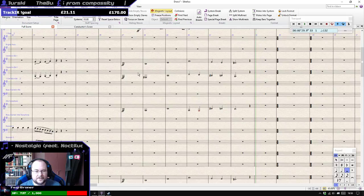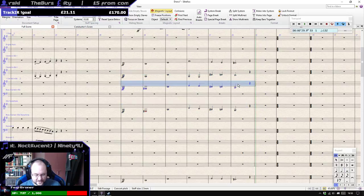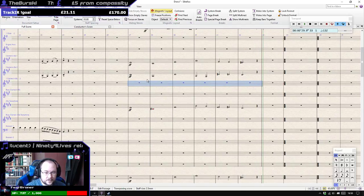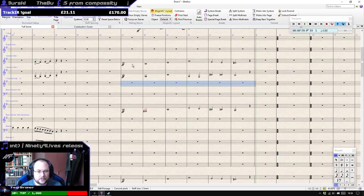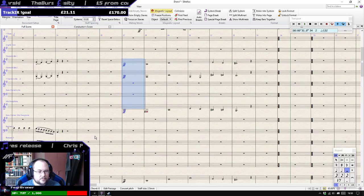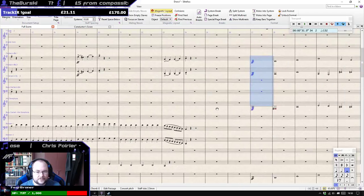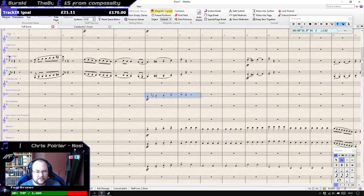What we need to do, though, is shift the second one. Let's just stick it in there for the moment. Put that in there, and then copy that one into there. So swap the alto saxophone and the clarinet over. So the saxophone is now in the middle of the chord. We'll leave the bass clarinet to have plenty of time to change instruments, which means we're going to have to get rid of it there.